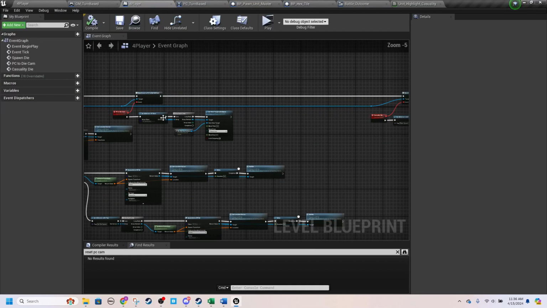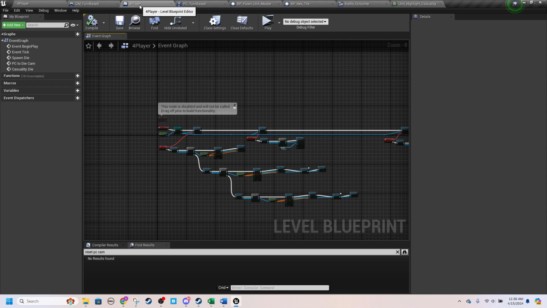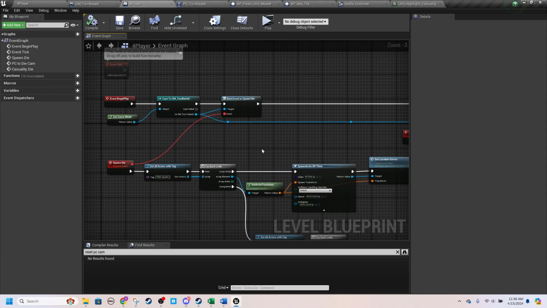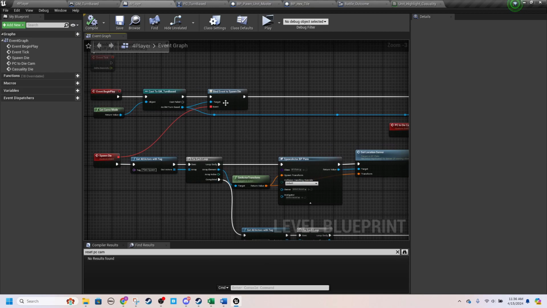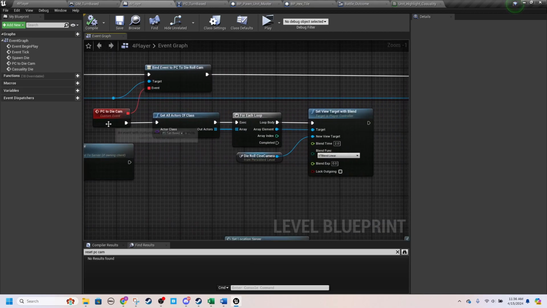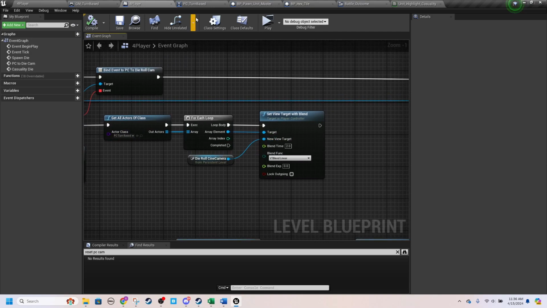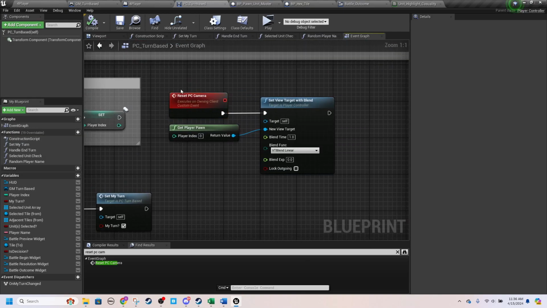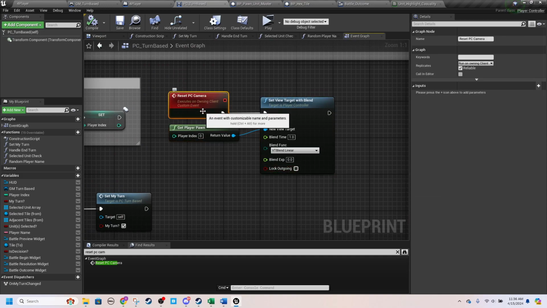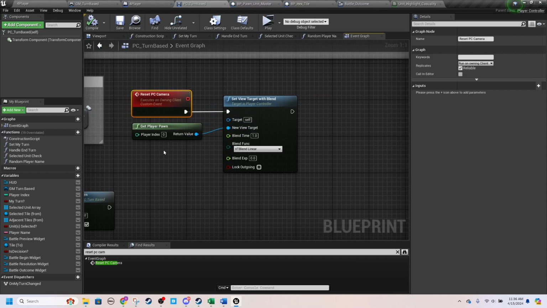Okay, so we actually never set this up, but just for a reminder, this is our level blueprint. You don't actually need to go in here, but I'll walk you through it. So when we roll the dice for binding all these events, entering this player controller to the die cam, which is this logic. In our player controller, we set this event up. So reset PC camera, run on only client reliable. You should have this already. And then we're resetting our target back to our pawn, so effectively where we came from. But we're actually not running this anymore.